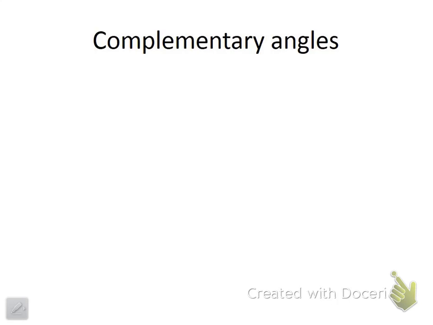Complementary angles. These are angles that when you add them together, they should equal 90 degrees. They do not have to be sitting next to each other. They can be across from each other as long as when you add them up, they are 90 degrees. So if I'm saying 2 angles should equal a complementary angle, that means I'm going to take both of those angles, add them together, and set them equal to 90 degrees. Whenever you see the word complementary, you are going to be using 90-degree angles somewhere in that, or 2 angles that add up to be 90 degrees.